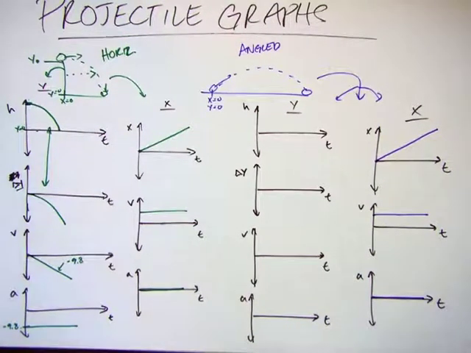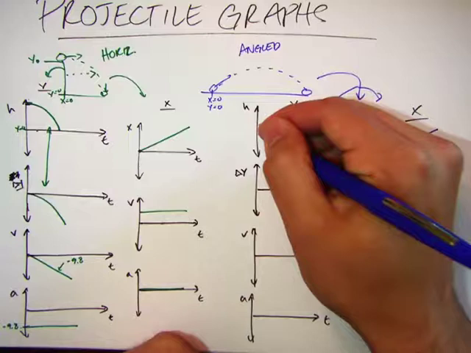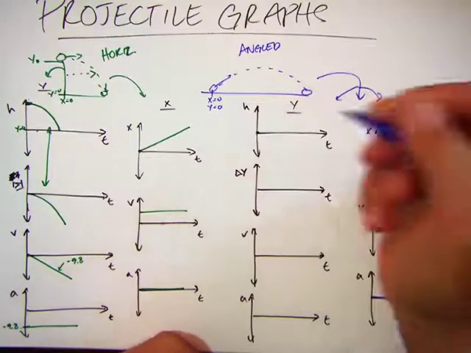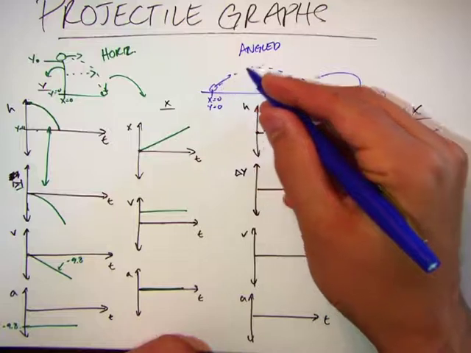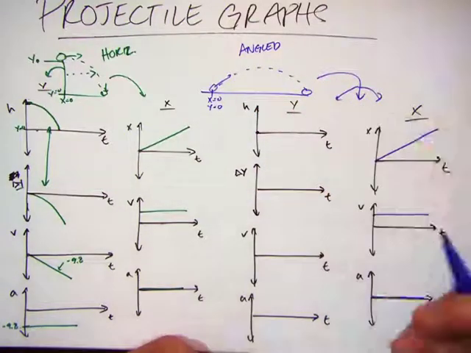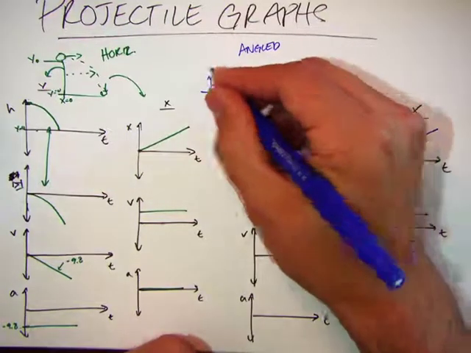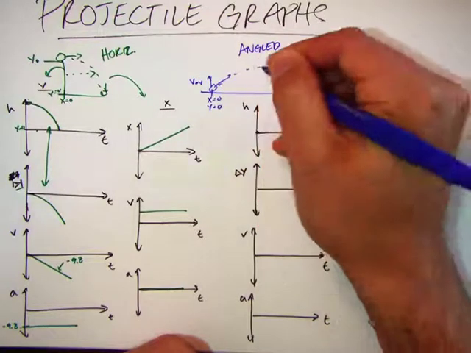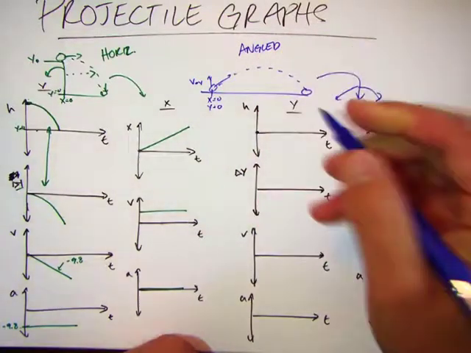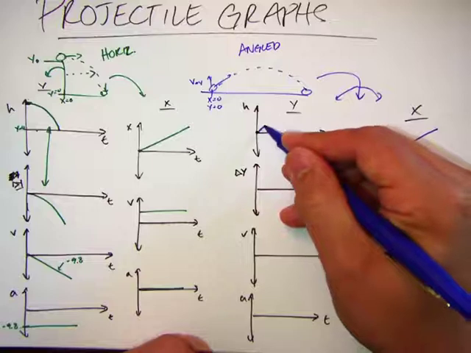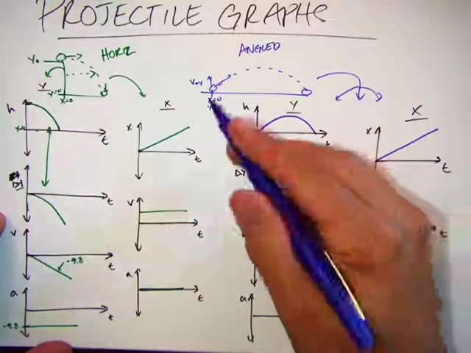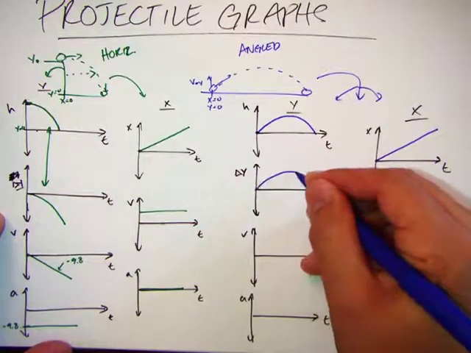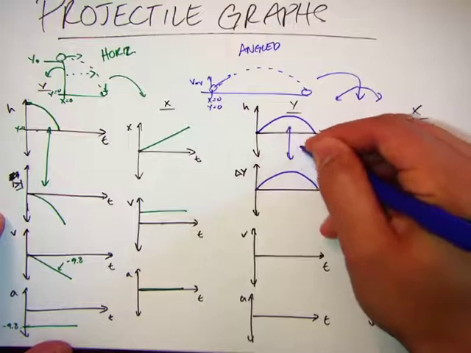Now my y position: my height versus time begins at a position of 0, on the ground in this case, and then it's going to gain height, and then it's going to fall back down. So it has some initial y velocity that's positive, and then that's going to go to 0, so it flattens out, and then it's going to get negative. So really, the y position versus time graph is a parabolic arc, just like the path of the projectile. Now in this case, since I'm starting at a position of 0, my delta y versus time and my height versus time graph are really the same.